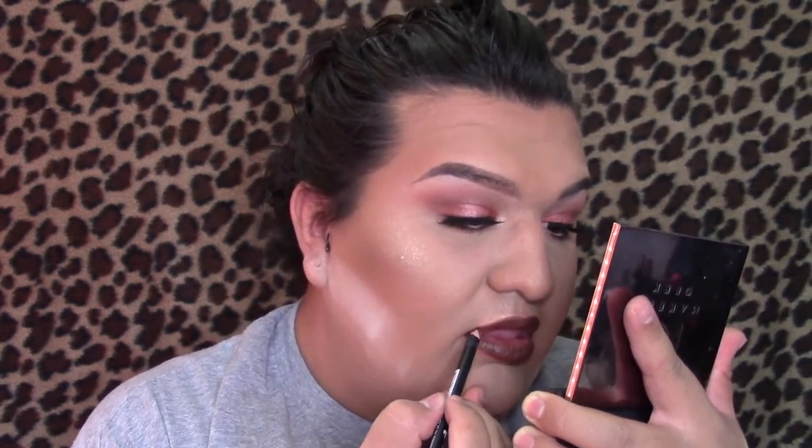Then to give my hollows and cheeks more definition I'm using my contour powder — I'm a little confused between my Any Girl and Makeup Pink shades — and I blend and blend to give my cheeks definition because I like a snatched cheekbone. Then I use that same bronzer brush to blend all the edges so there's no harsh lines. For highlight I'm using the LA Girl Cosmetics highlighter in shade 50 Watts — these highlighters made me put down my Becca x Jaclyn Hill Beverly Hills Glow Kit. They're about six to nine dollars depending on where you buy them. Then I line my entire lip using Italó Cosmetics lip liner in Hot Cocoa, and finish by setting my entire face with the Matte Setting Spray by City Color Cosmetics.